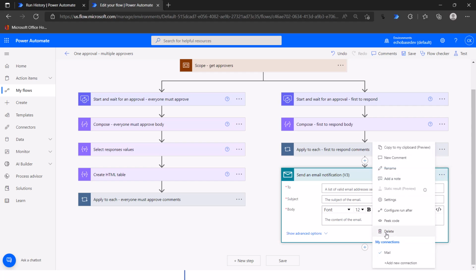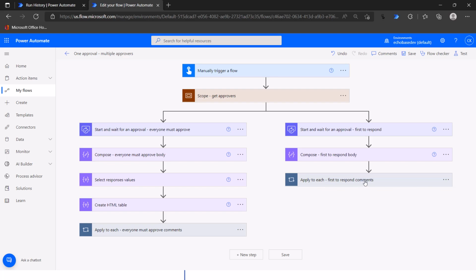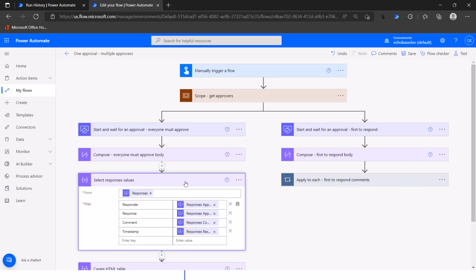What you might want to do is, instead of using the compose and apply to each, sidestep that and use the same technique you would use for the multi-approver scenario, which is to use select. The select action in Power Automate is, I think, criminally underused.